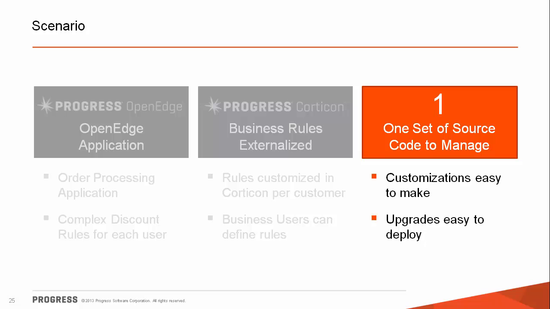So what we've shown you so far is an OpenEdge application that has ABL business logic and also interfaces with the Corticon business rules engine, so you can customize those rules by customer. We had two different wholesalers deployed that we're simulating with our application, Chris and Carol, and those rules were different based on which wholesaler was deployed. Those particular customizations were not stored in the ABL application code. They're externalized within Corticon. The benefit of that is one set of source code to manage. It makes your customizations easy to make for your customers because, as you know, everyone wants it customized. Everyone's business use case is different, and upgrades are easy to deploy.